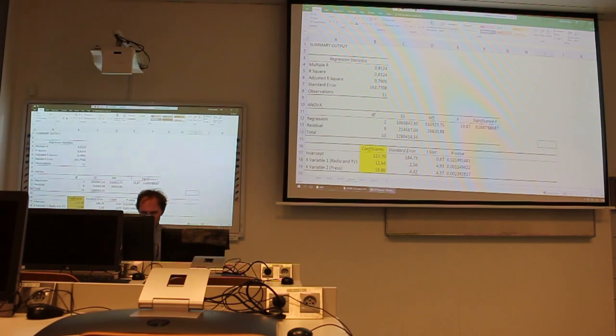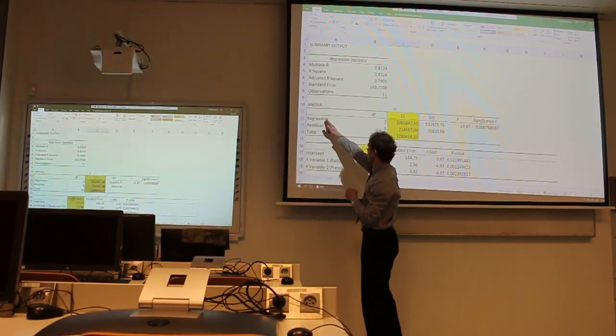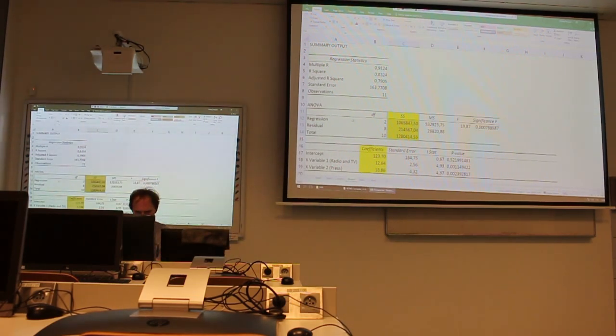Okay, so coefficients. Maybe we will use for something the sum of squares. You can see regression, residual, it means error, and total, sum of squares.